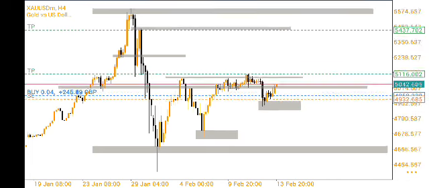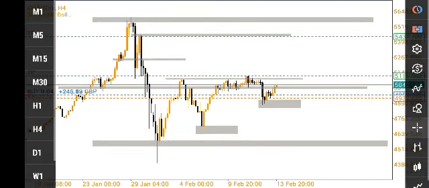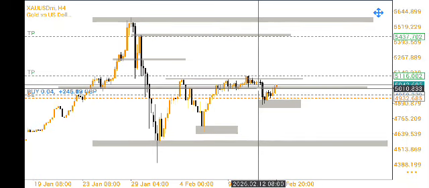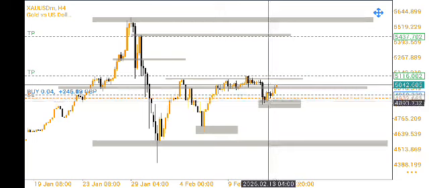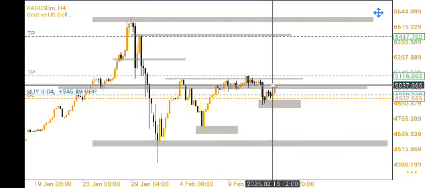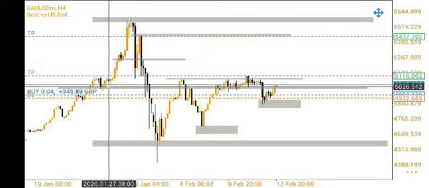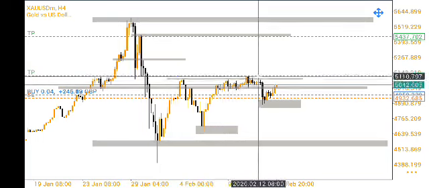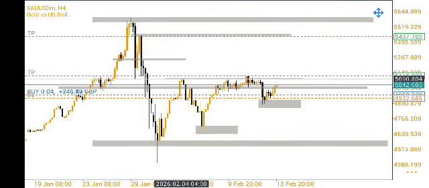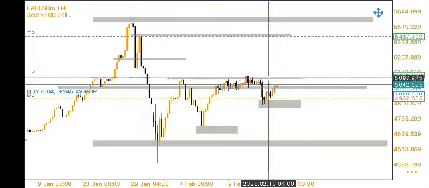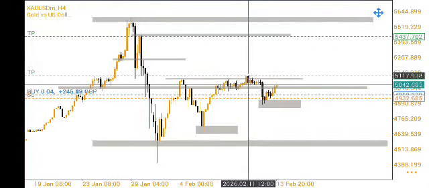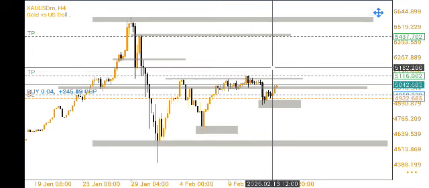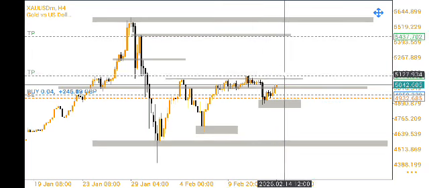Now price is building highs, so we can see that the sellers no longer have momentum to push price down here, and it ended up closing at a lower high. The moment price broke this previous higher low here, it closed above it and also created a break of market structure at the previous lower high here, and we are expecting price to push. After breaking this, we'll continue pushing until this point here.